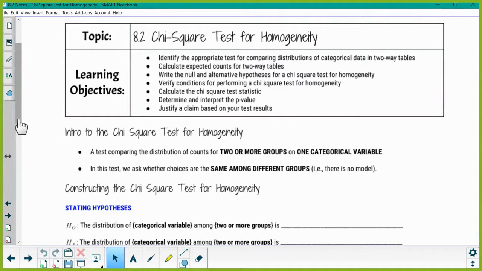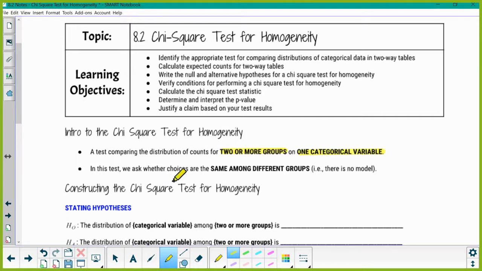So, first thing, when do I use the test of homogeneity? It's a test that compares two or more groups. So I have at least two samples and I'm comparing them on one categorical variable. If you remember from our goodness of fit test, we were just comparing one population on one categorical variable. Now we're comparing two or more populations on one. So we are going to be in the realm of two-way tables. The only chi-square test that does have a one-way table is the goodness of fit test.